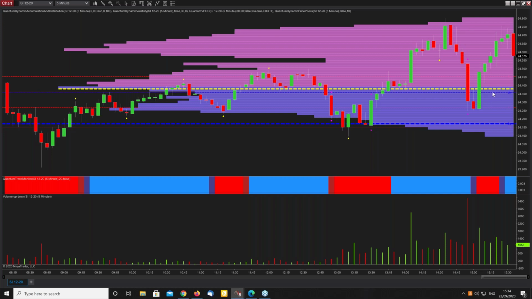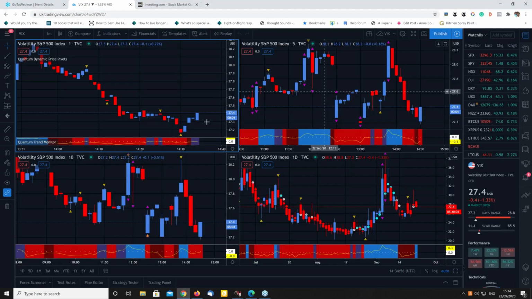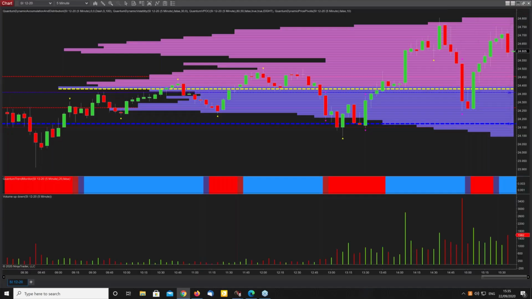Obviously, as far as commodities are concerned, keeping an eye on the dollar. This is the VIX. Just pull the VIX over. That's where we are at the moment. This is on the 1 minute. So, it's all fairly lackluster stuff. We're trading in this relatively tight range of a few points on the VIX. Nothing terribly strong, so I'll just keep an eye on that. Move that back over onto the right-hand side.